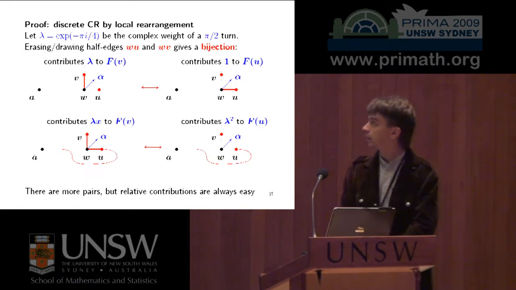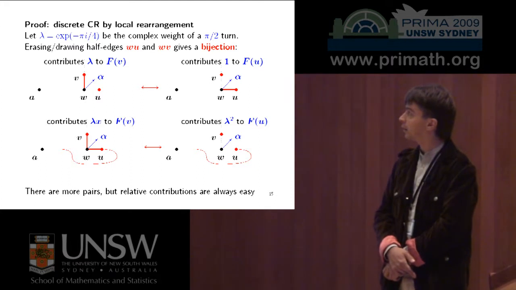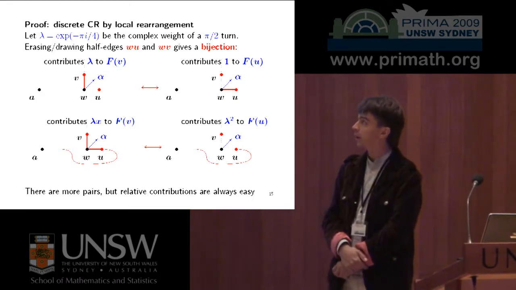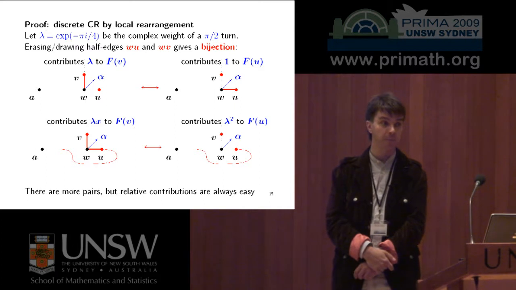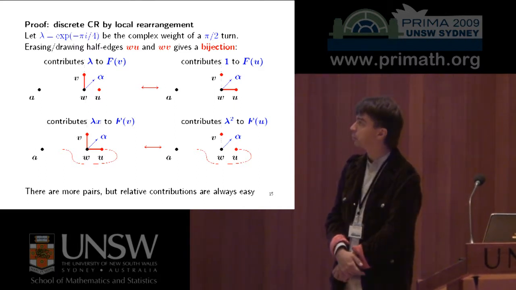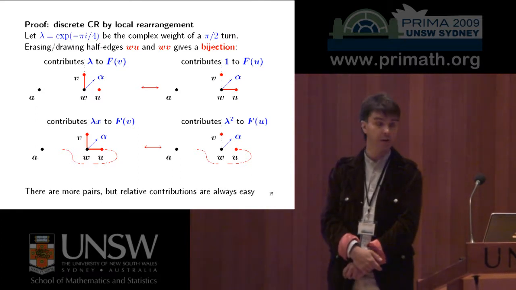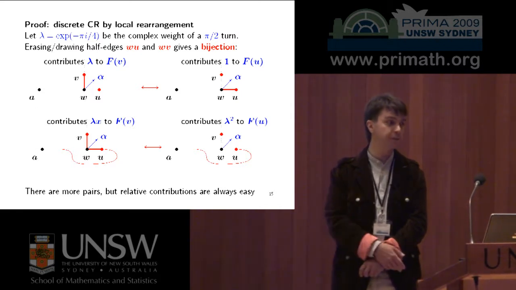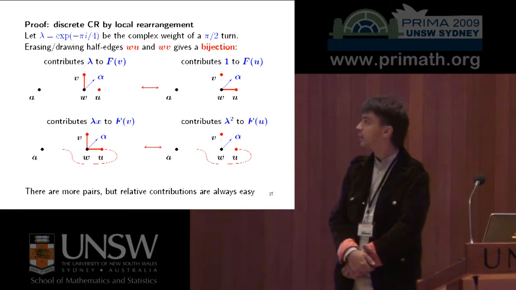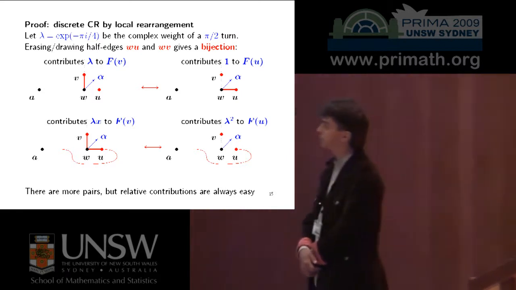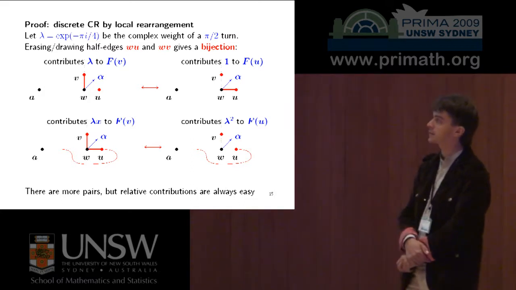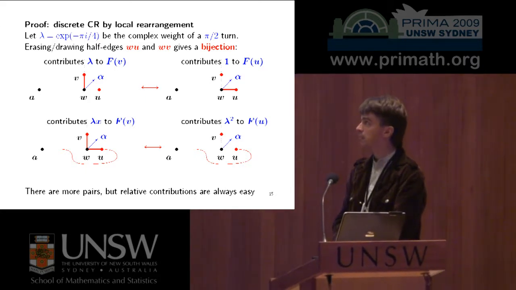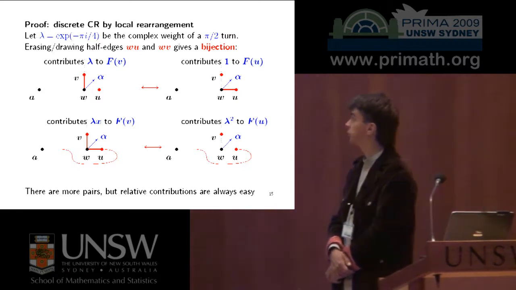So the bijection, as it's pictured here: you take a picture, so there are two pairs of configurations. You take some pair on the left where the interface from A goes to the vertex V. And then you erase the part from W to V and add the part from W to U. Or if the part from W to V didn't exist, you add it. So you either erase it if it existed, or if it didn't exist, you add it. So if you erase these half edges from W to U and W to V, then you always have a bijection. On one side you will have a curve which ends up at V, on the other side you will have a curve which ends up at U. And the left side will contribute to f of V, and the right side will contribute to f of U.